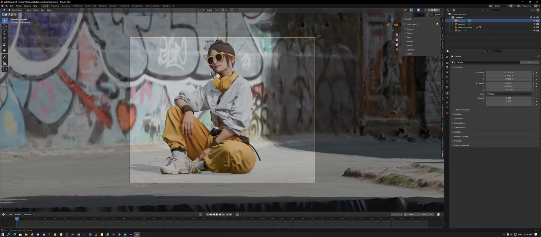Actually, let me give you a quick sneak peek of the next version that I'm working on, version 2.0.0, that will be on Gumroad or ArtStation. I haven't decided yet, and it's a work in progress. It's almost the same with the version 1 that is on GitHub, but we have more looks as you can see over here.